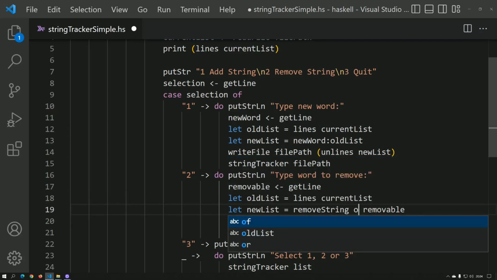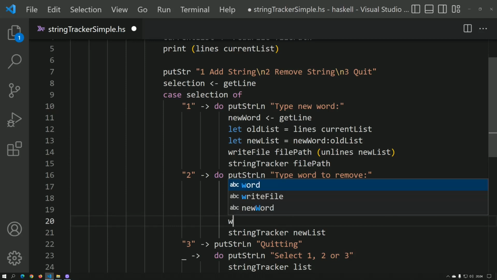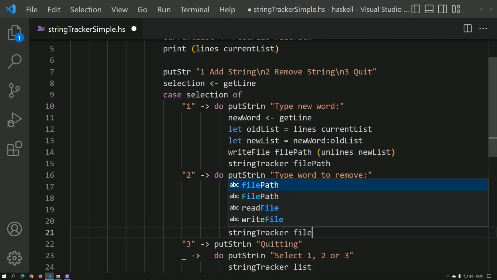No, we will be using old list, from which we remove what we don't want. We will print nothing, instead we just write it to the file. And then once again we will call string tracker with file path.